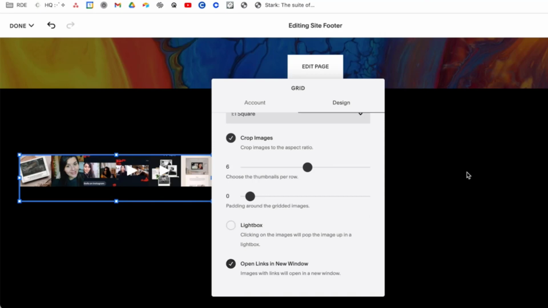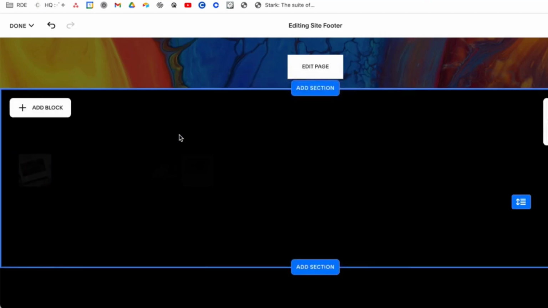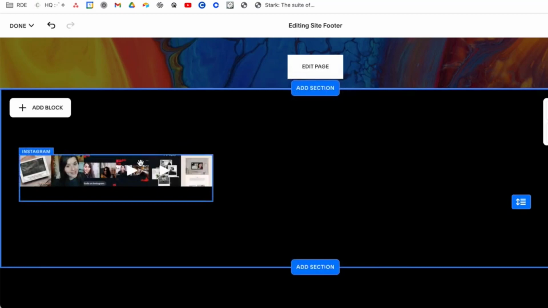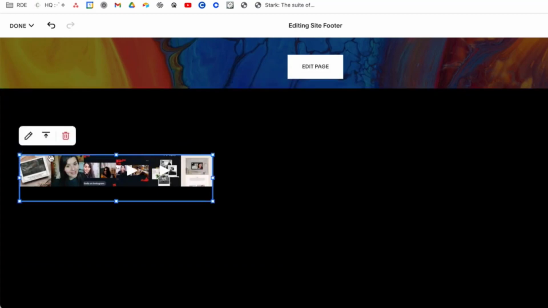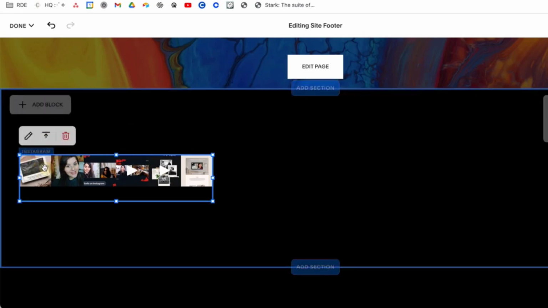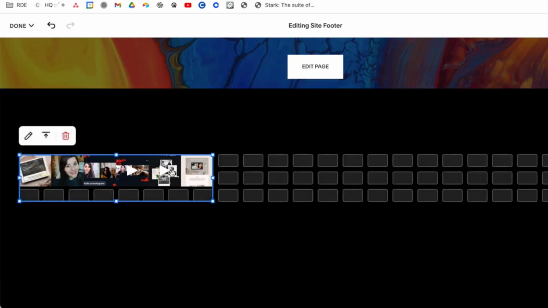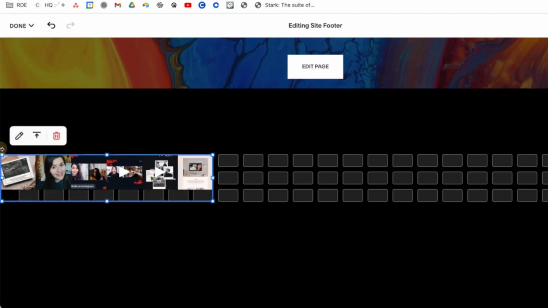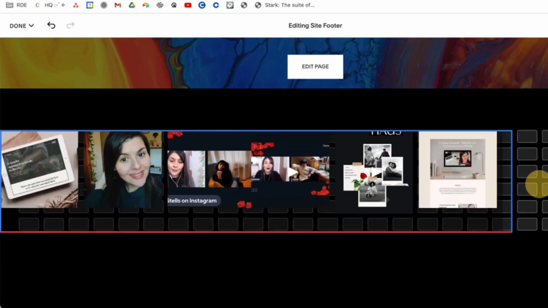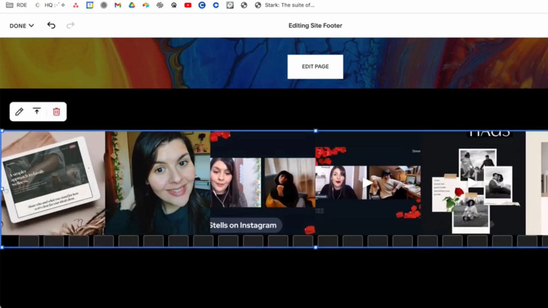So once you've done that, just click anywhere off the page, and we now have to adjust the sizing of this. So we're just going to click on the Instagram block, and this is all drag and drop. So I'm going to make sure the alignment is to the top, and then I'm going to hit G on my keyboard. This is optional, but it pulls up the content grid so you can see what you're working with. And then I'm just going to click on the toggle, and I'm going to drag it out to the very edge. And same on the other side, I'm going to click and I'm going to drag it all the way to the edge. And you'll see it clicks into place, but we still have some spacing issues here.